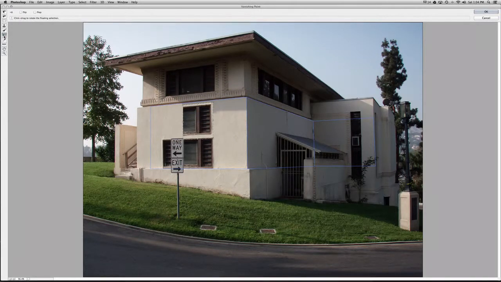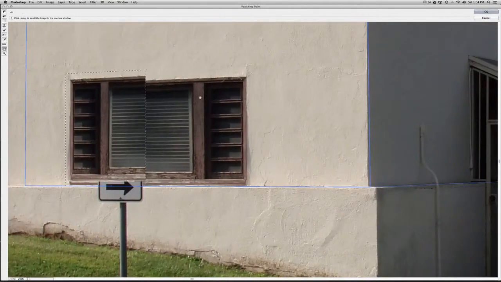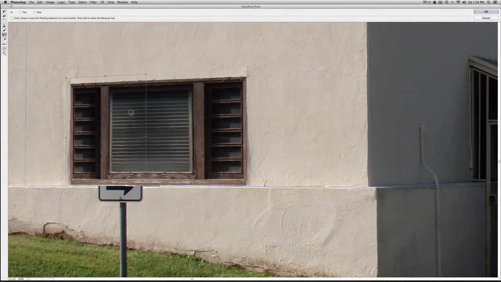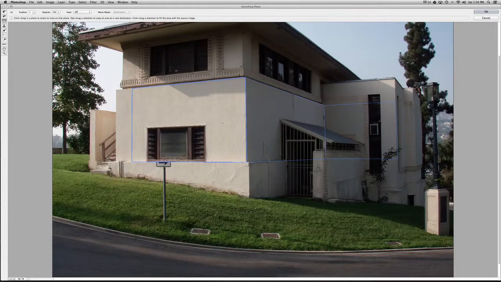I'm going to grab this transform tool. See, I hover over it and you can see it's a transform tool. And I'm going to just pull this over here. So it's like flipping it horizontally. I'm going to zoom in to make sure that I line up these horizontals correctly. And be about right there. I just did a Command D to deselect, and it also took me out of the transform tool. Now it looks pretty good.